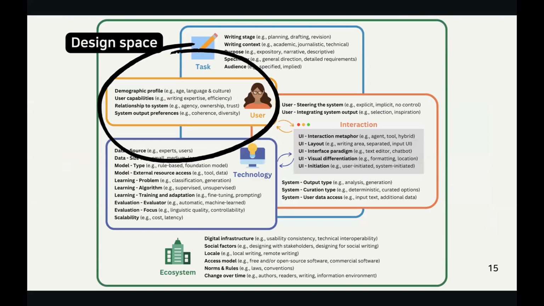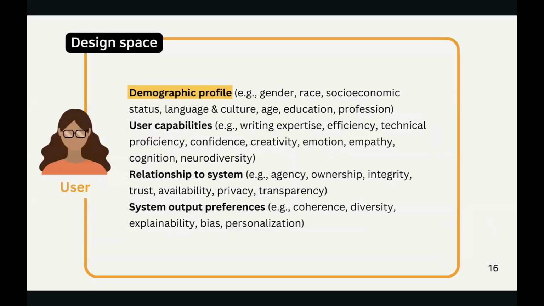Now, let's take a look at the user aspect. You might have realized that some dimensions may not be part of design considerations for a system. For instance, because Co-Author was built to explore human-AI collaborative writing without tailoring it for a specific user group, the dimensions like demographic profile or user capabilities were not considered during the design process. On the other hand, we considered agency by making the UI user initiative and coherence by choosing the best performant model at the time.